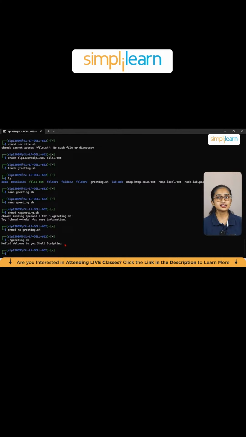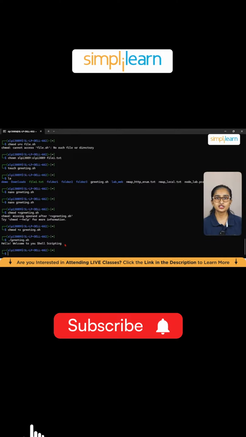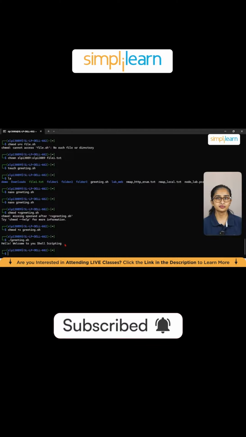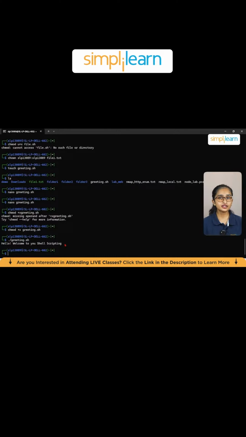In programming, comments are a way to add notes or explanations in your code without affecting its execution. So comments are like little reminders you leave for yourself in your code, making it easier for you to understand it later. In bash, comments start with the hash symbol. Anything written after hash is going to be ignored by the system when executing the script. So it's just for humans to read. Speaking about single line comments, any line starting with a hash is a comment.